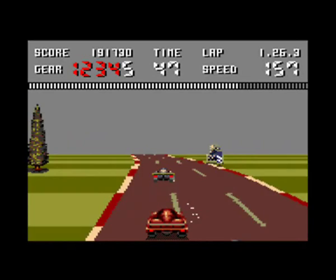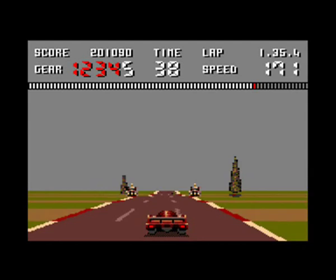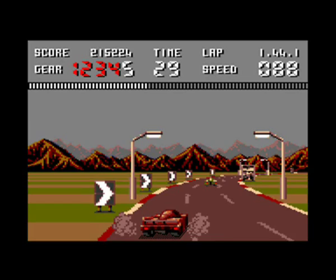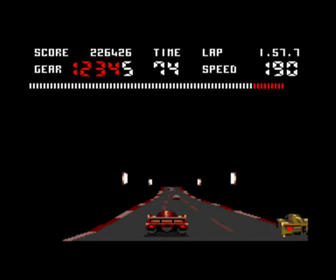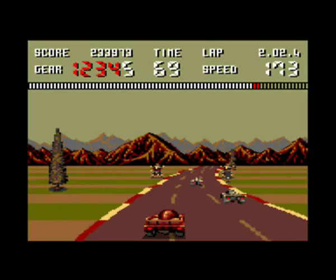I'll talk a little bit more about the gameplay later, just to let you soak all that in - so cool what's going on here. Now from a viewer's point of view watching this video, it does look like there's a good sense of speed in the game. But to be honest, when you're playing it, it just feels a little bit laggy, and I'll come on to that again a little bit later with the controls. This does look a lot better than it plays, basically - that's what I'm trying to get at.